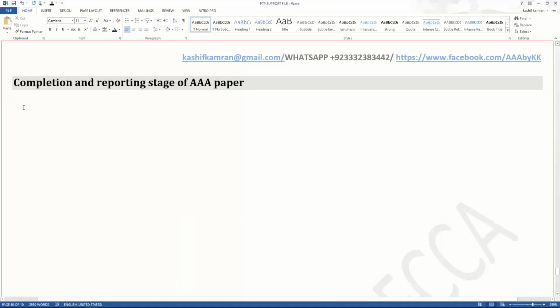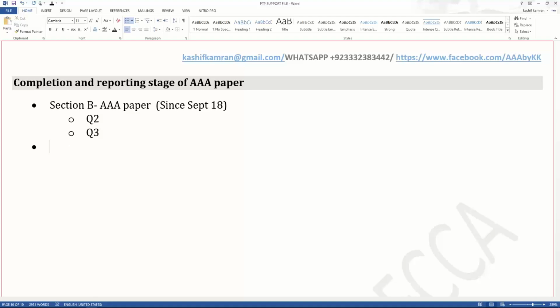Now understand something very carefully. When you look at the past papers, you know that your 100 marks paper has a section A and a section B, right? When you look into section B of the AAA paper, we are talking about since September 2018, when the new format came in. From the September 18 exams, we have 3 questions in the paper. Before September 18, we used to have 5 questions in the paper. Now, section B has 2 questions, question 2 and question 3, each worth 25 marks.